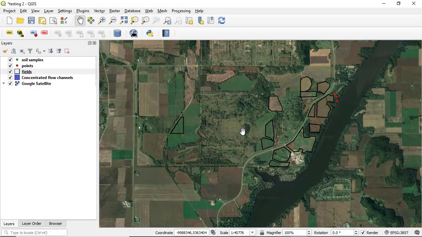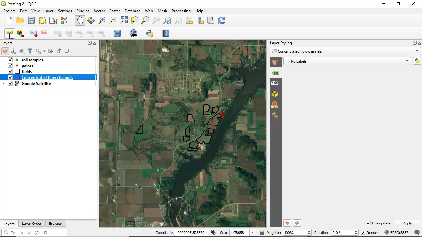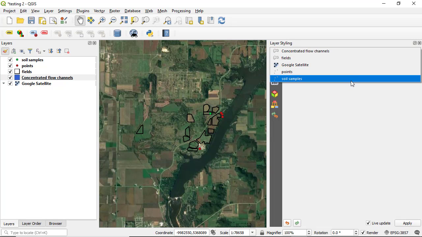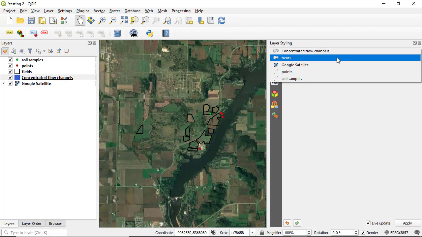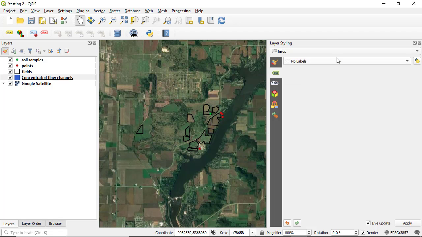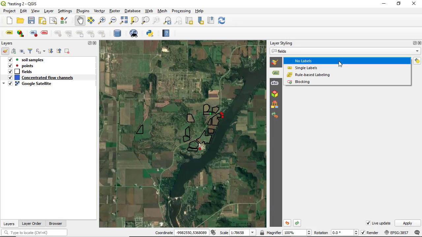Once you've adjusted the colors and fillings of your features, you can also label your features on the map for easier identification. Locate and click on this icon denoted as Layer Labeling Options, and a page will then be displayed with a drop-down menu of all your project's layers. Select a feature you'd like to label, then locate and select the Label drop-down menu and select Single Labels.